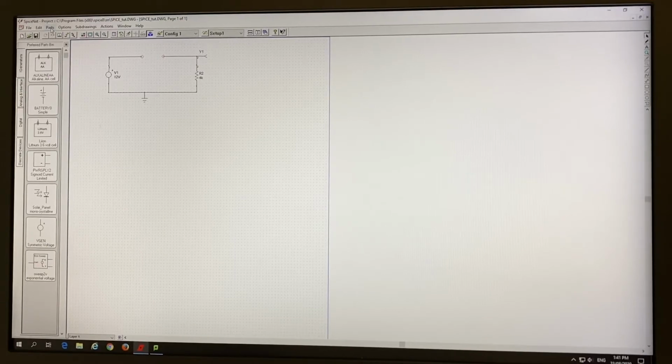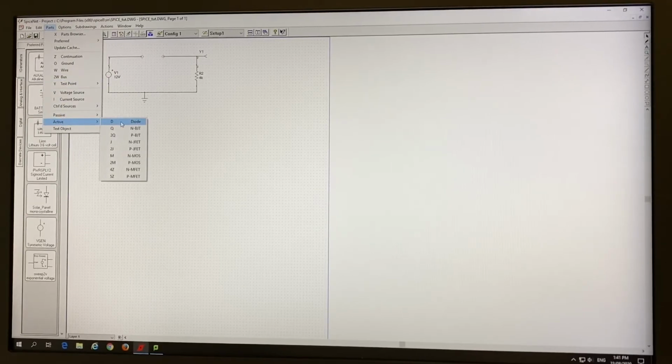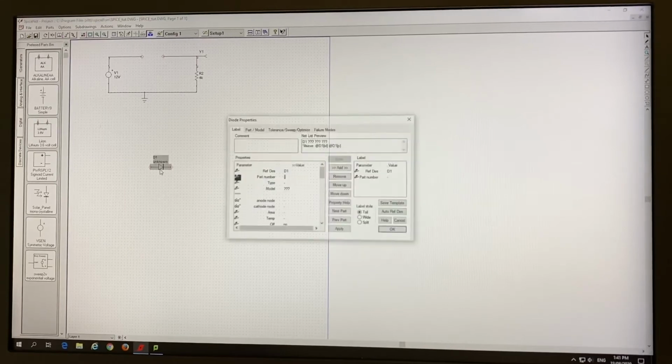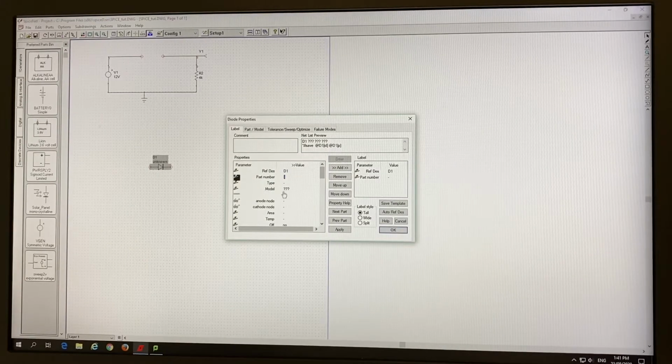But in case you make this mistake, you go to parts, then a diode is an active circuit, you just press diode. This one, as you can see, is written unknown. Why? Because if you want to build your own diode, a diode is just a semiconductor, so you can actually model your own diode with different saturation currents. So you need to have a model number, part number, then important parameters here.